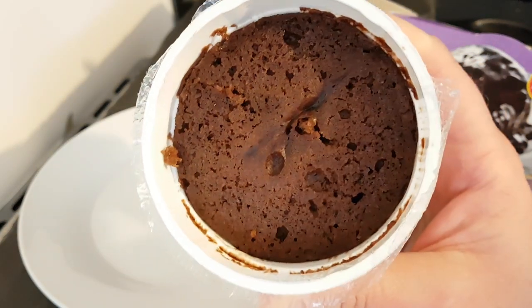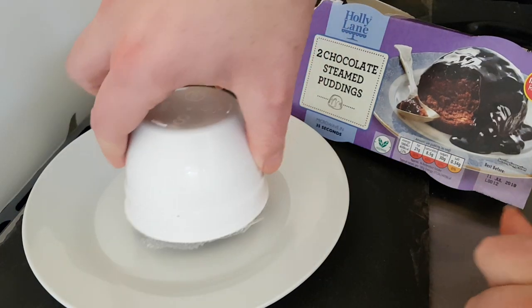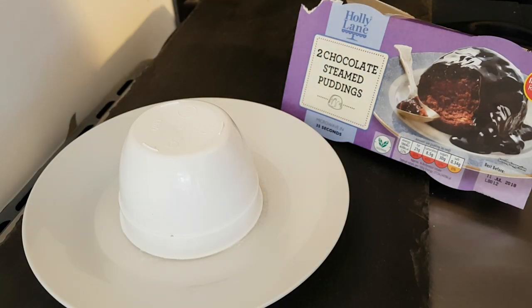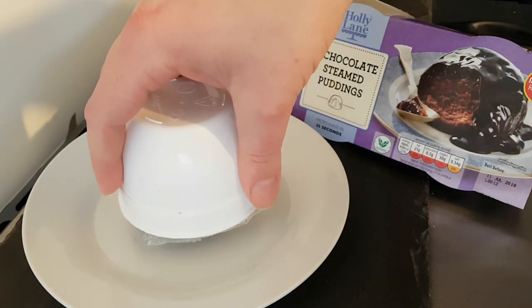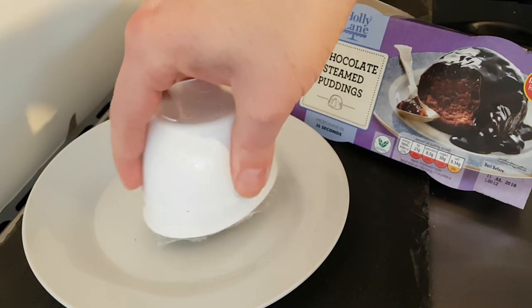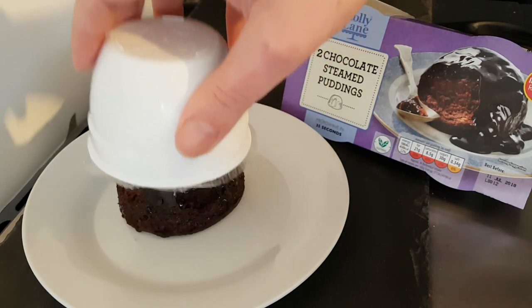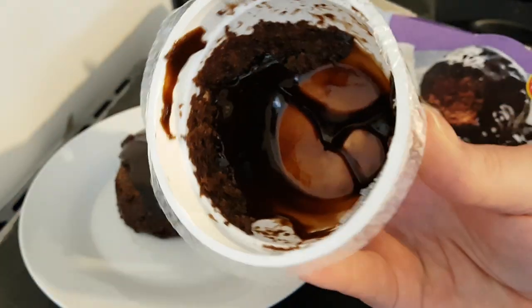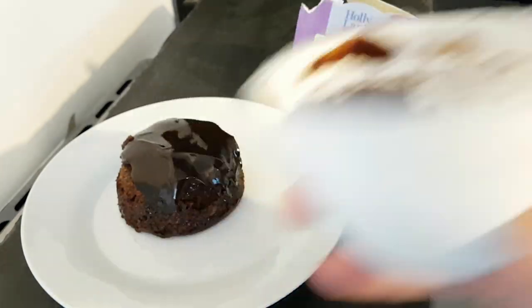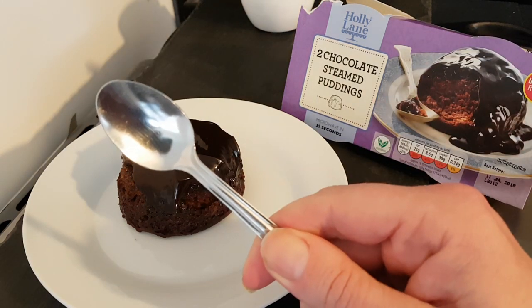Right. First look. Nice. Let's get it on the plate. Squeeze it out. Is it coming? Oh, yeah, it is. There it is. Some of it's left in there. That will require a spoon. Which I have. It's like it was prepared.